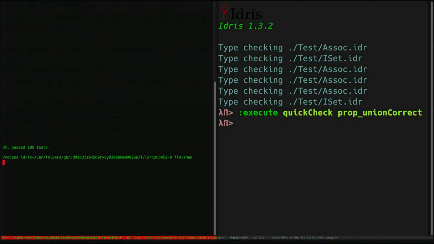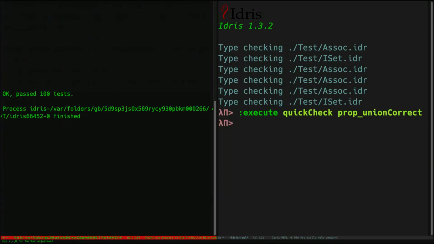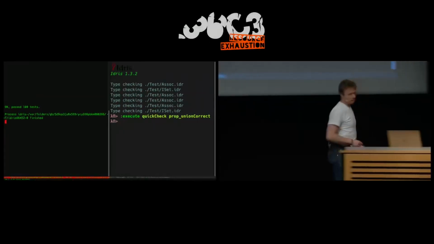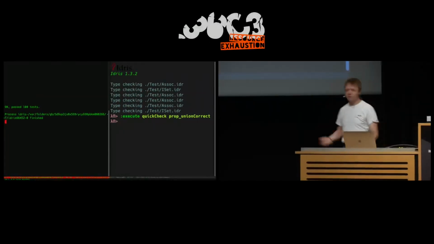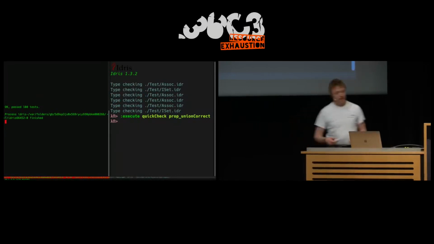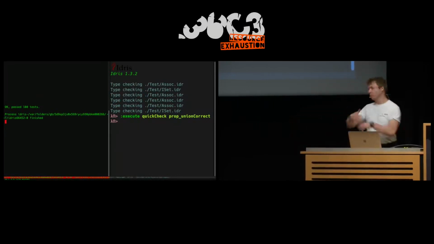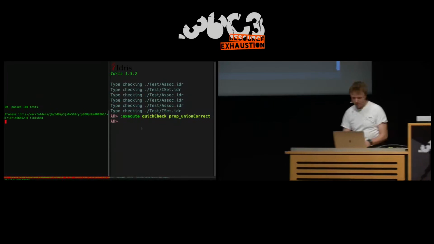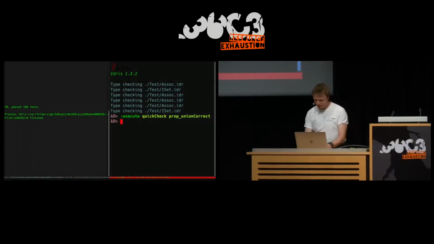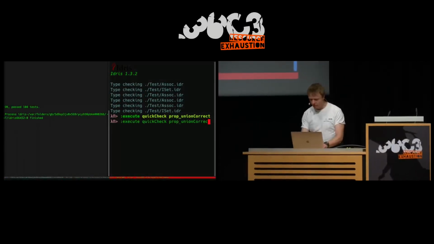And well, very small font, but you can see here it says 100 tests, and that is what QuickCheck does: it takes your code version of the property and automatically generates a lot of tests for them. And that is super effective at weeding out bugs. So it says, the thing that you wrote is correct. It always produces interval sets that when you take the list, it gives you the right result. But there was that other criterion called union valid.